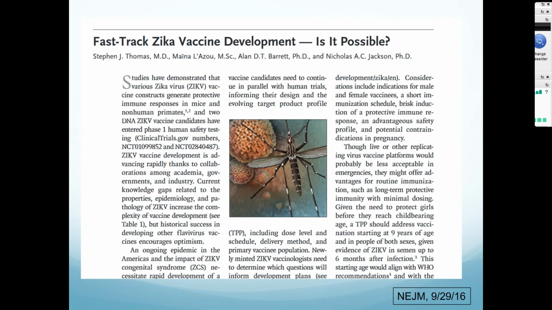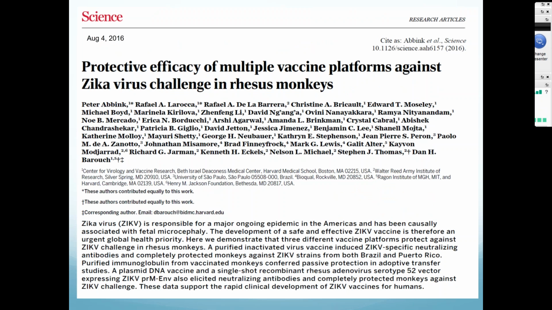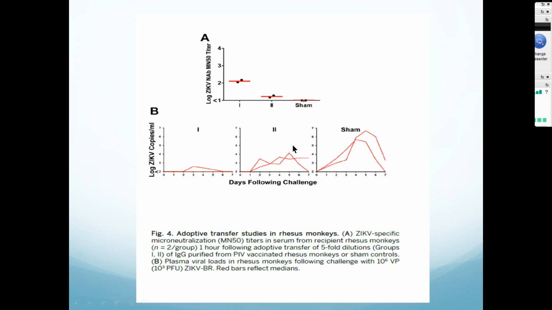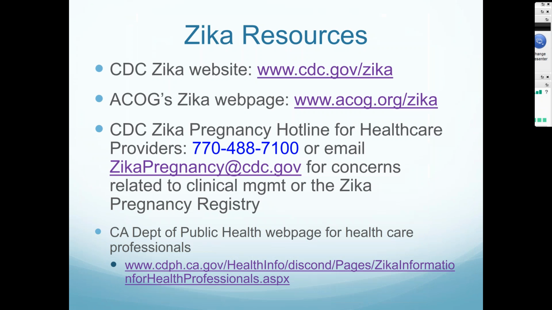Everyone recognizes the importance of trying to get a vaccine for this virus that has led to the terrible diseases. So this is the platform of looking at the animal model. Again, as I said, the NICHD is spending a lot of time and a lot of money in developing it, looking for efficacy of the plasma, urine, and where it affects once you have the virus, and doing studies in monkeys. Hopefully we will have a very important way to prevent this disease, prevent the seriousness of it in the mother, and equally important, in the fetus, and certainly in males as well.